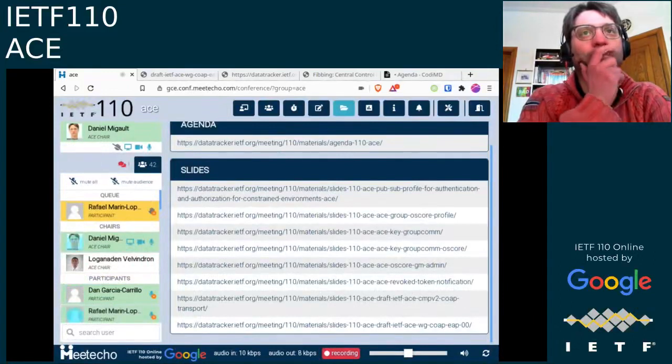Rafa? Yes, regarding Ben's question, in my point of view, there is no need to change any EAP state machine. The EAP standard is clear about the requirements that we need to implement in an EAP lower layer, and in this case, CoAP is acting as EAP lower layer. So I wouldn't go for any kind of optimization looking at the EAP state machine.